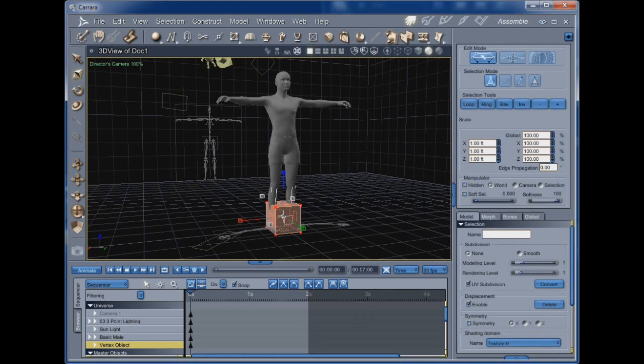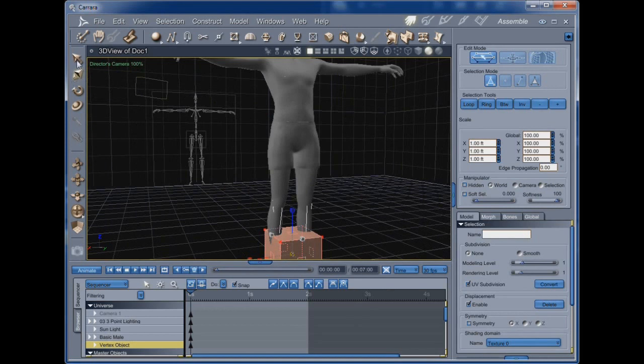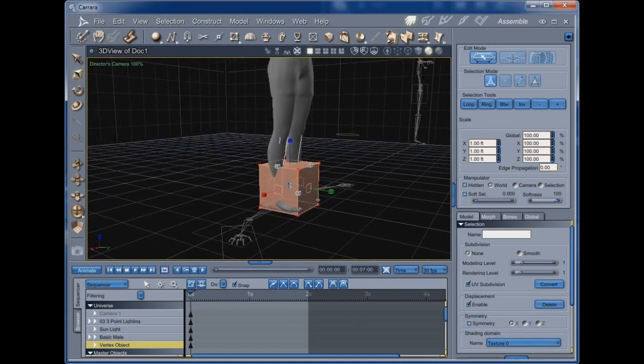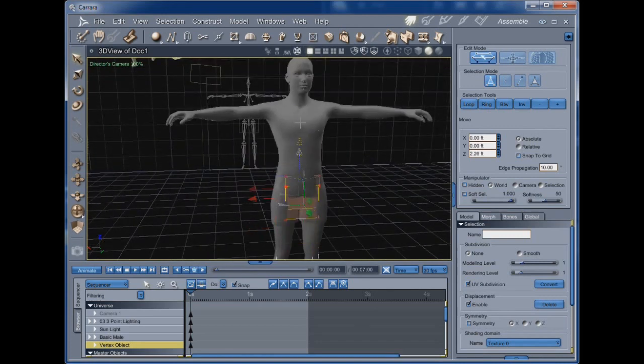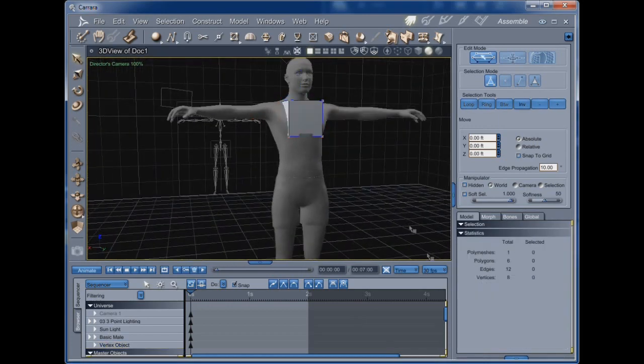And what I wanted to do is make it a little smaller. I think a lot smaller though. Let's bring them up, see what it looks like. Okay. Now let's turn on, deselect everything.